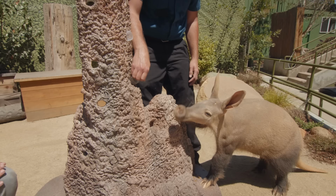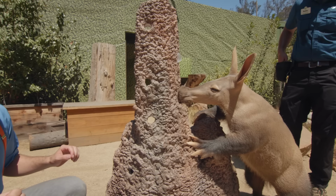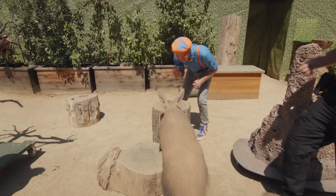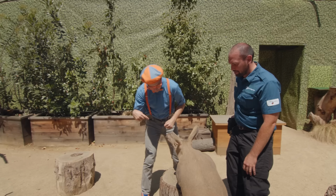Yep, they're right in there. Whoa, look at her. Wow, she's really big and looks really strong. Whoa. Yeah, she's really big and really strong. She is 130 pounds of almost all muscle. Hello. Hey there, Zola. Whoa, looks like she's liking to climb up tall. Yeah, she wants to get you to give her some treats, but instead you want to give her a couple pets on the shoulder here?